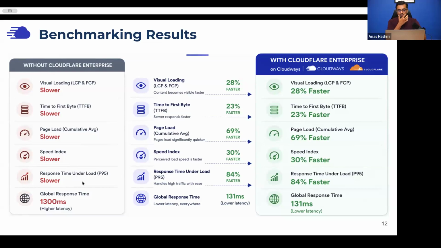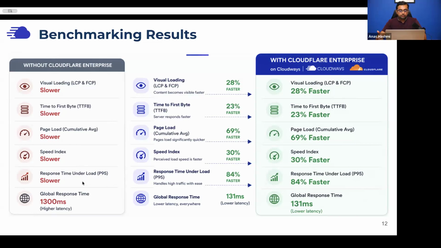Here are some of the benchmarking results, where we launched a website, not a dummy website, but one with some content, and did a benchmark with and without Cloudflare. What we have seen is that on average, within Google PageSpeed Insights, the site was performing 25% faster in various aspects.